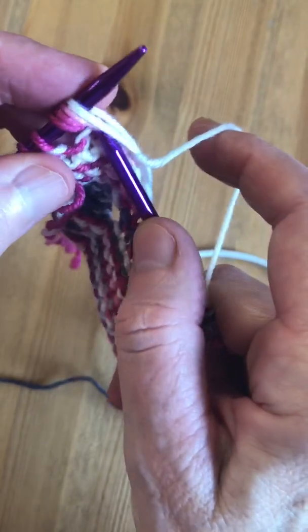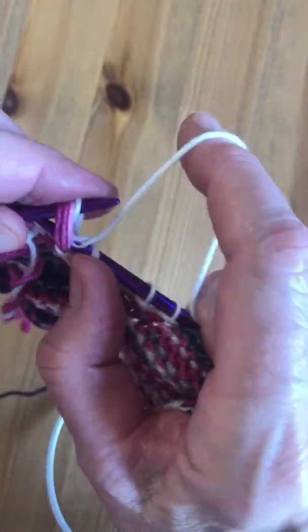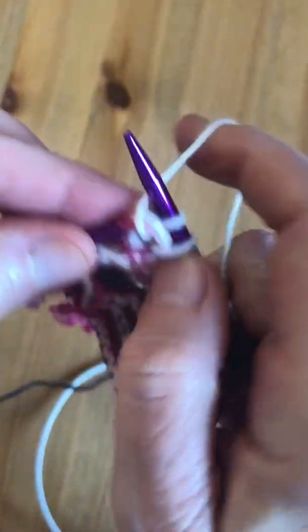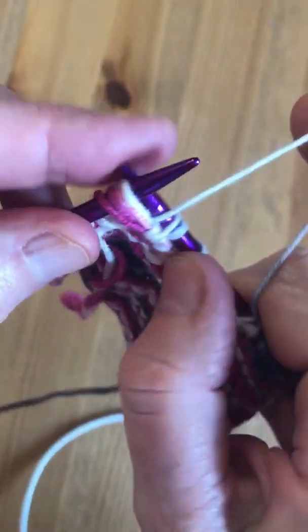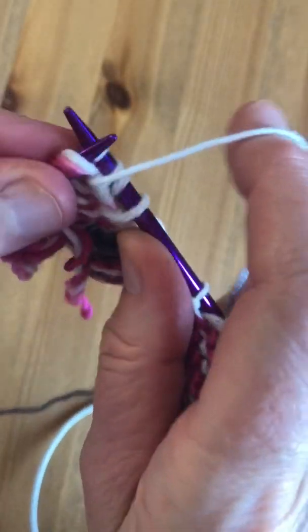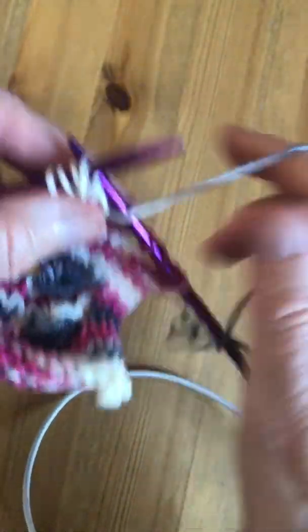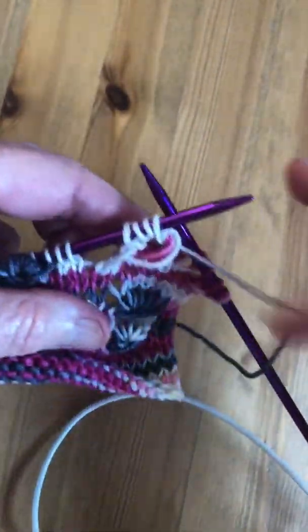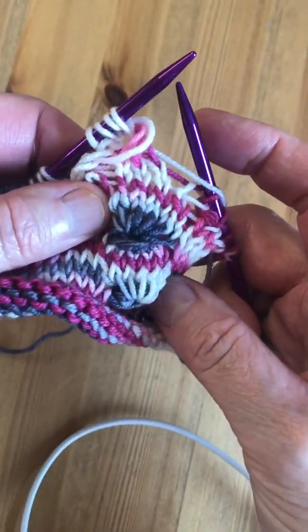Now you're going to knit, purl, knit into the 5 without taking them off the left hand needle until you've done all the knitting and purling into those 5. And then you'll just turn back around and continue, knit the 5 and then knit back across the row. So that's what creates this little cluster of twisted stitches that make a little flower, just like that. There's one. It kind of tightens up when you continue knitting across the row, so that's what it should look like. And the finished piece will look pretty much like that.